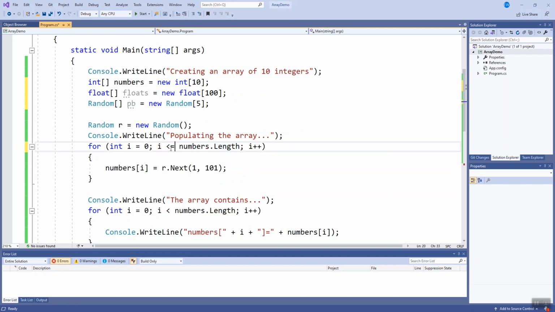So notice we're not going from 1 up to 10, we're going from 0 to 9 in our loop. So remember, array indexes start at 0 and go up to 1 less than the size of the array. That's a very important concept. There it is. There's a demo of how to do arrays in C#.